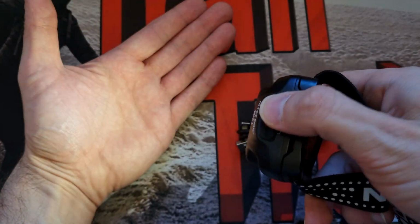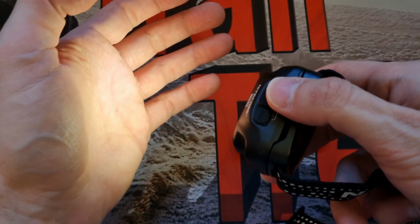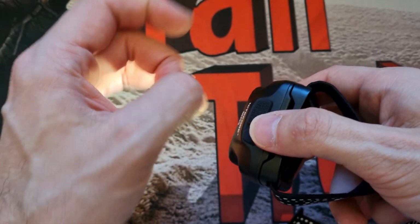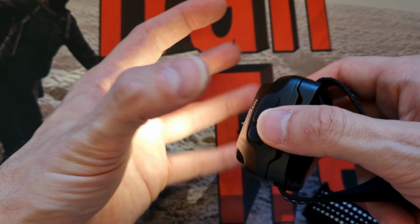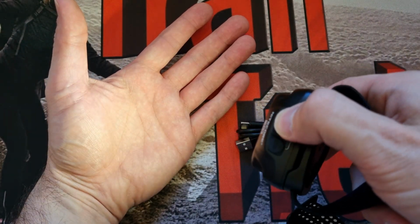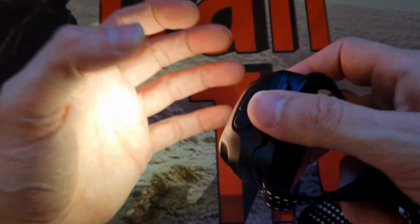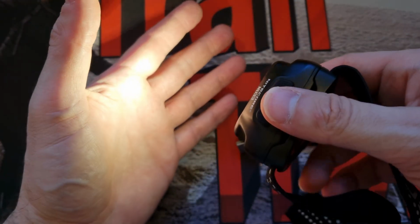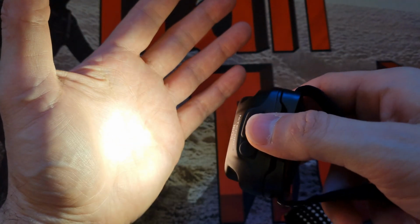So the low, which is that one, is only 6 lumens, but it's very floody and it's a warmer tint. I'll go over the tints in a moment, but it's a higher CRI, so it's a better color rendering index, so better for close-up work, more pleasant to look at. So 6 lumens, I think you get 147 hours out of that. And then if you bump it up to the next one, 50 lumens, it was something like 47 hours total run time on this cell if it's fully charged.